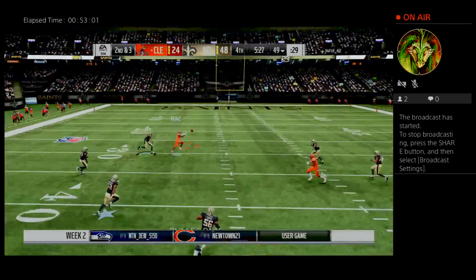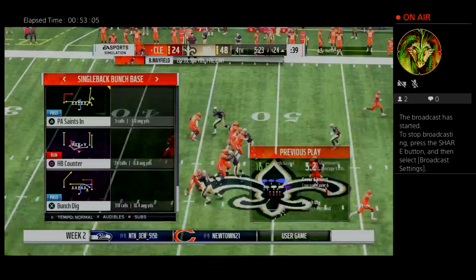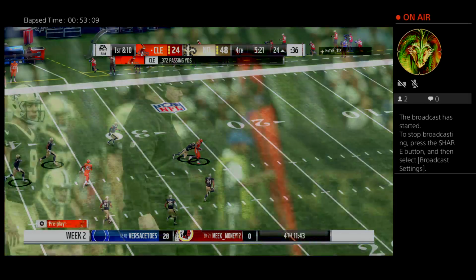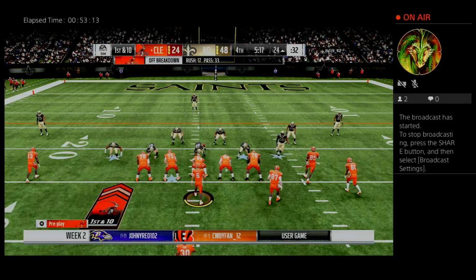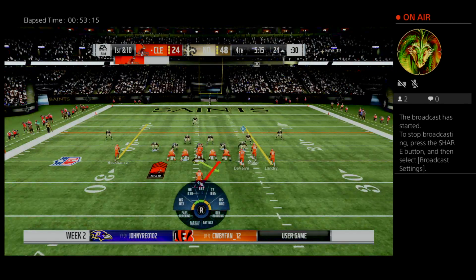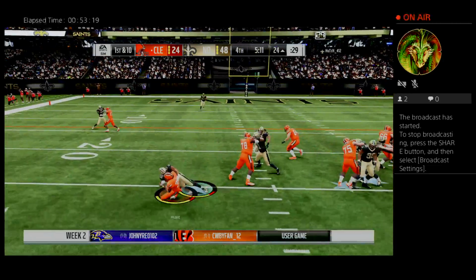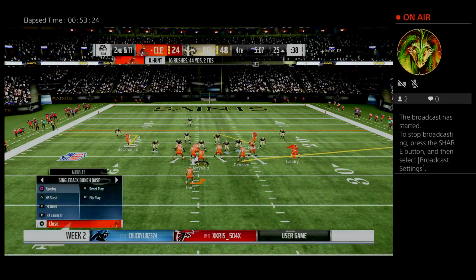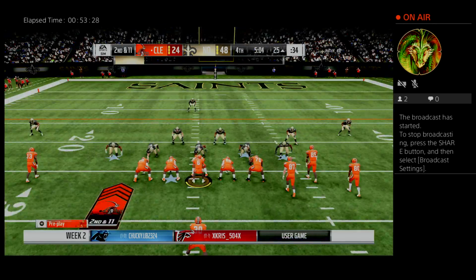Mayfield looks to throw. Over the middle to Beckham. And he goes down, but not before getting this inside the 25. A very solid gain of 27. So in Saints territory now. Here's 1st and 10 at the 24. They'll run. This is Hunt. And he's going to lose yardage and be backed up to the 25. That's going to go as a loss of a yard, and it'll be 2nd down.